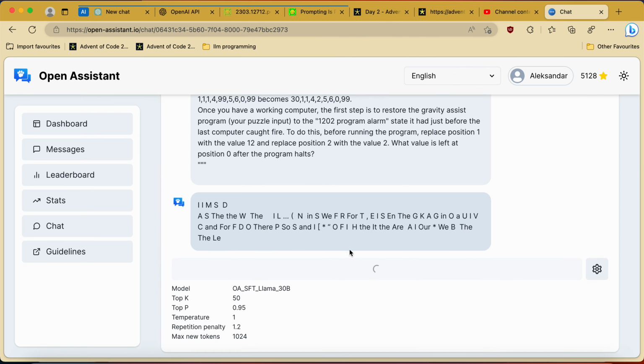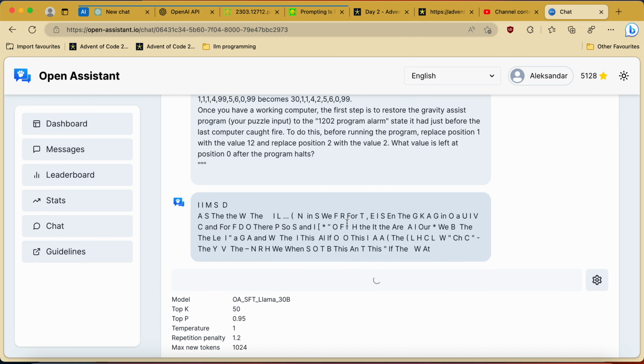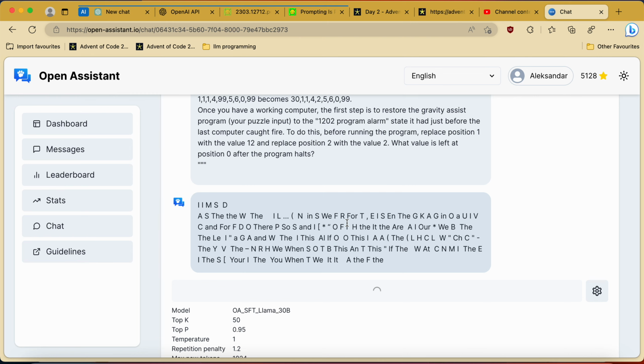Okay, it's crashing trying to generate something that is meaningless.